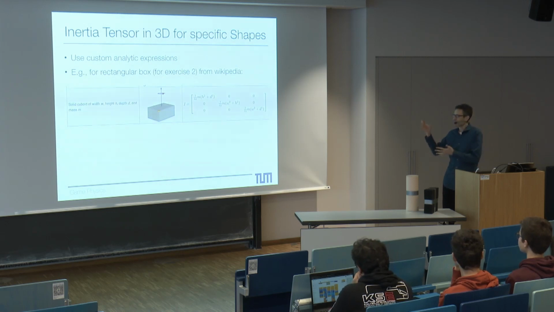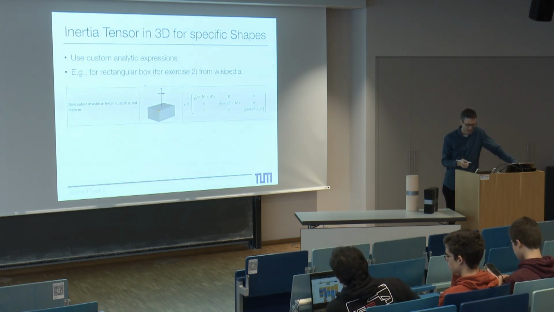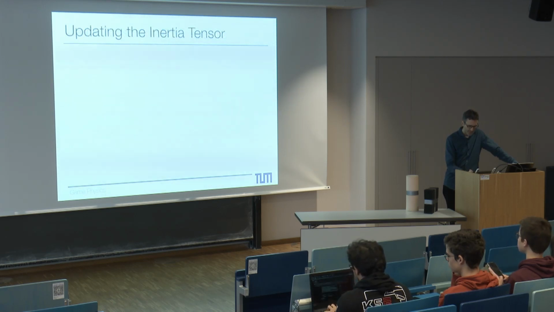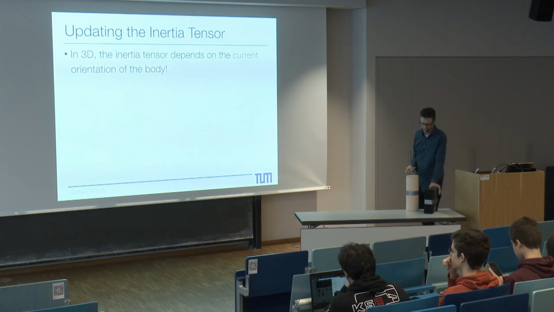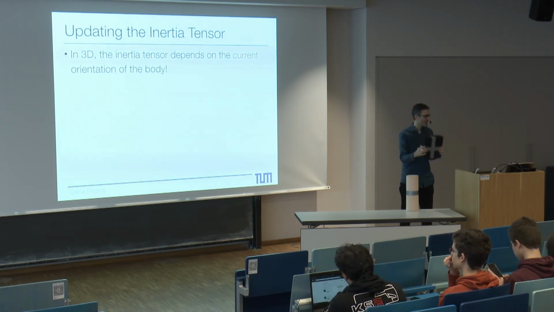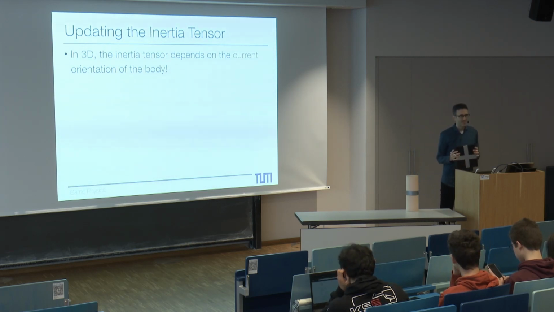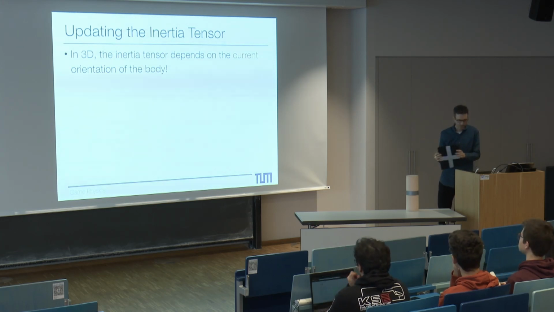In practice, you do either this or the vertex-based step if you don't have any closed form solution for an arbitrary triangle mesh. And from that, you get this 3x3 inertia tensor for your simulator. So the inertia tensor is typically computed in the rest state, right? So you're getting the object, you're defining it somehow. You need to compute the center of mass and how it's shaped around that center of mass. So there's a certain rest state for your body, and computing it can actually take a bit of time. So you don't want to redo this in every step.